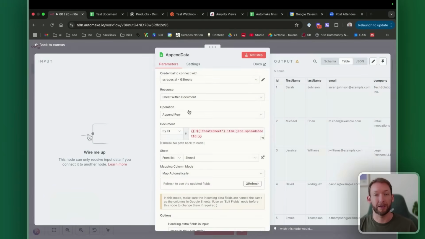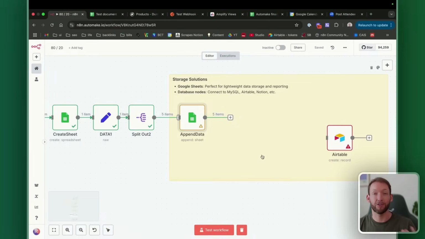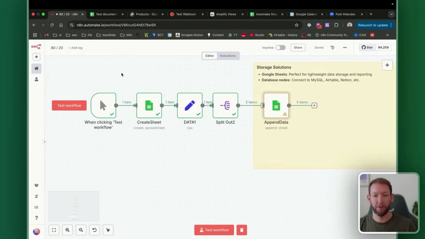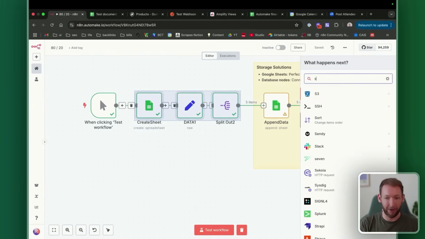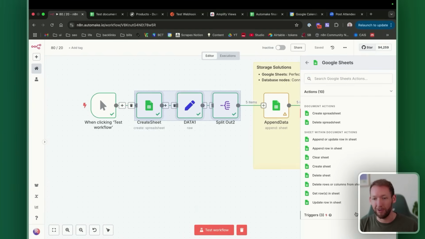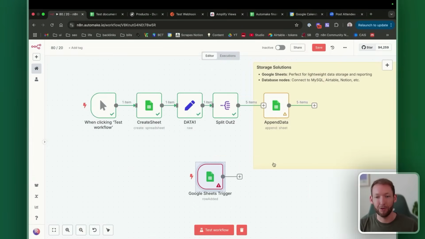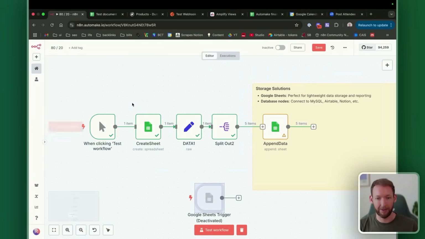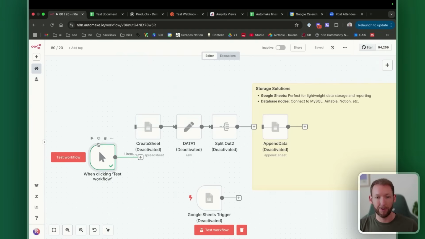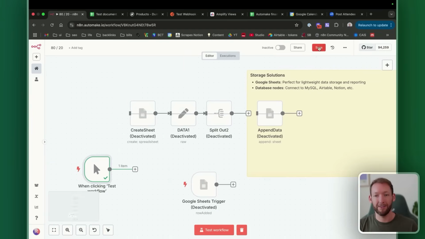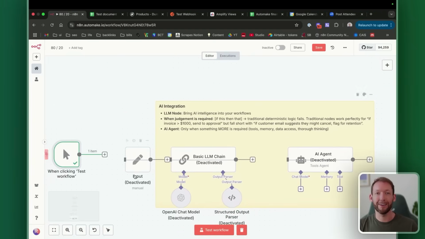We can also do things like manipulate the data, receive the data, only change the data when an update is needed rather than refresh and append new data every single time. But we're not going to cover that here because you just need to know that you can add it to a database and grab information from that database. And equally, you have on the other side the Google Sheets trigger, which will effectively be if a new row is added, then we can use that as a trigger to start a new workflow here. And let's just deactivate those here. And then we will look at the last of the 80/20, which is, of course, AI integration.